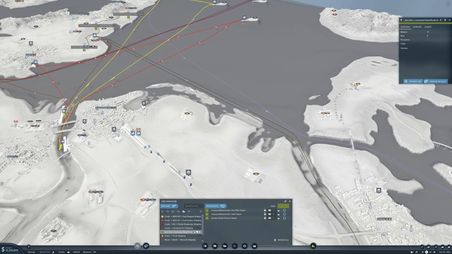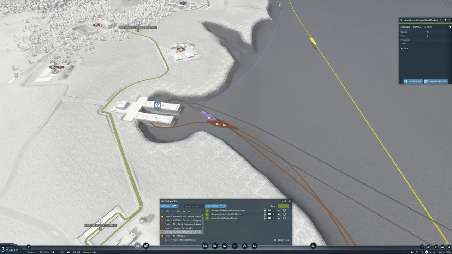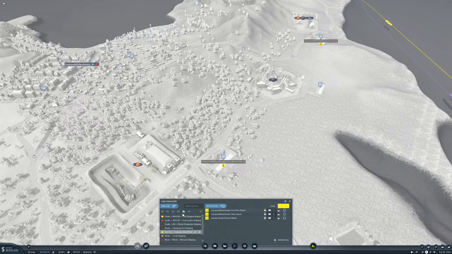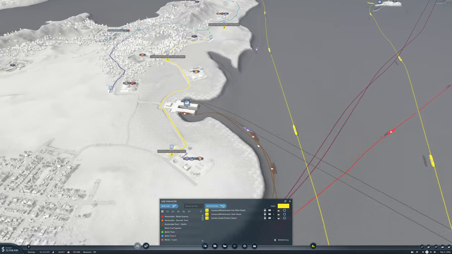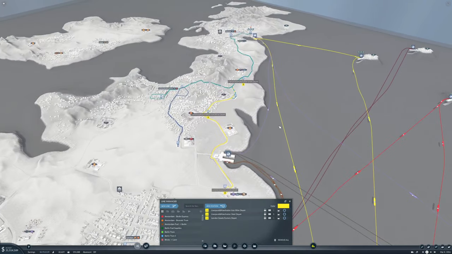How? Wait, what? Which line is this? Let's see. Let's try and change your color. Okay, so it's this one. I don't know why it's showing under shipping. Weird. I guess it'll figure it out once it's not. Okay. That's fine. We have that line. So we have all those lines.